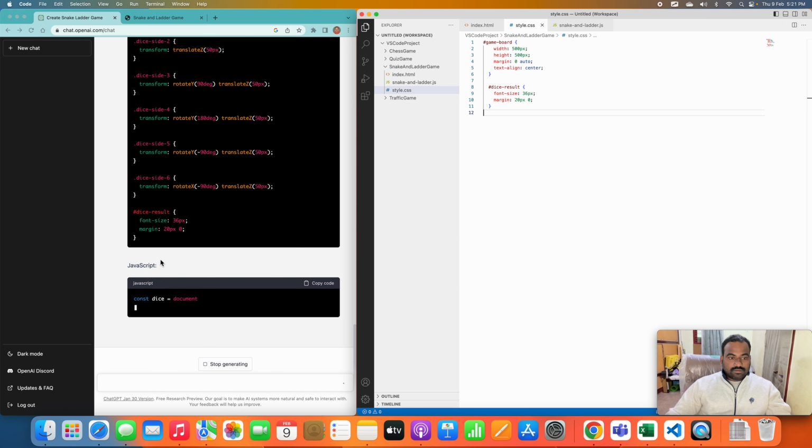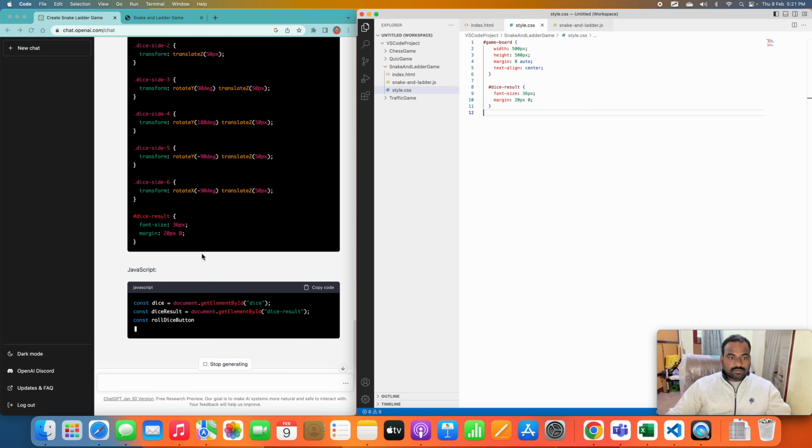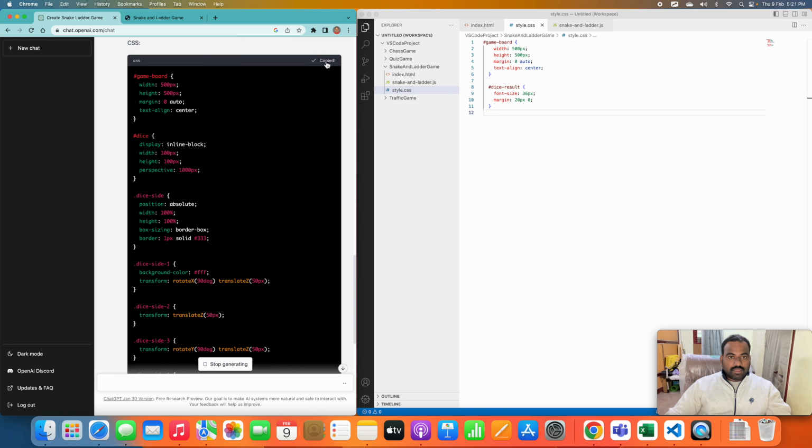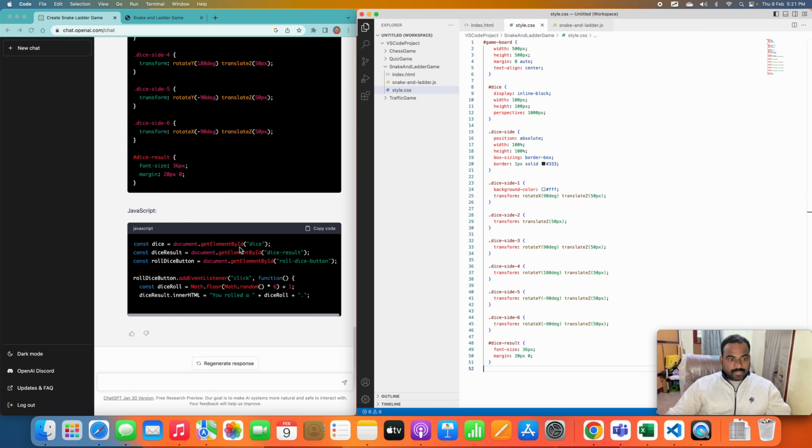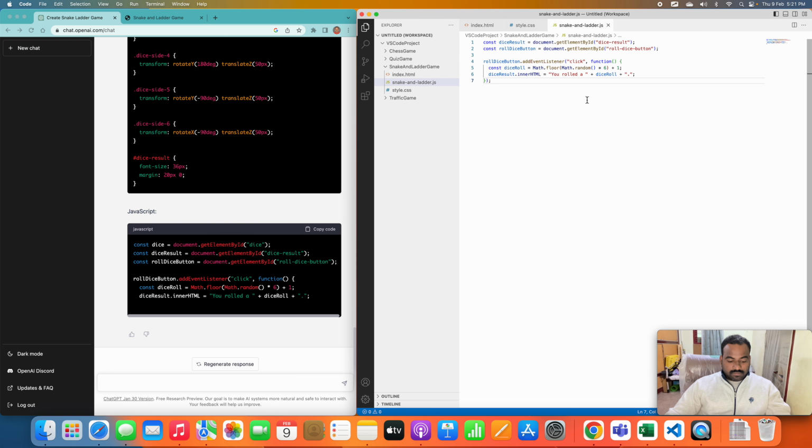So this coding also we can take, and this is for the roll dice button and dice result, and for this one would be the dice.